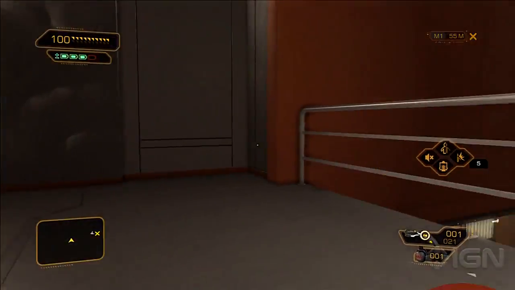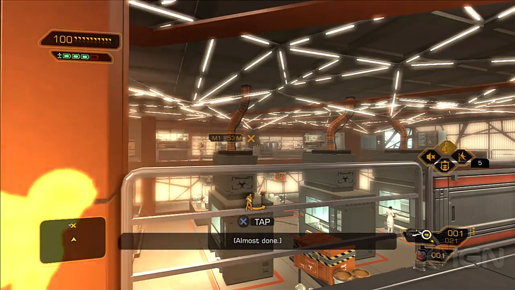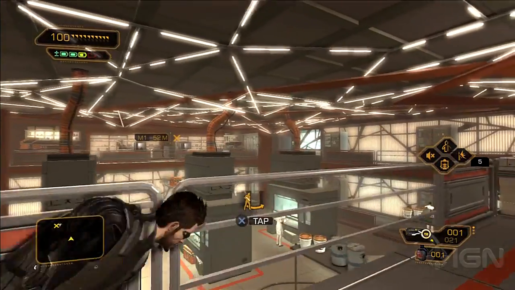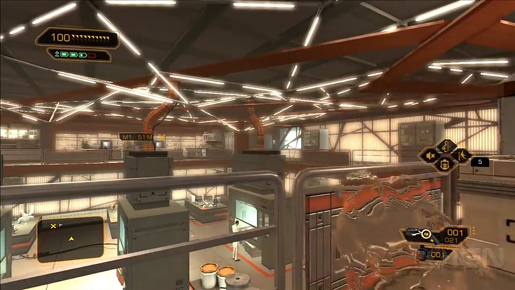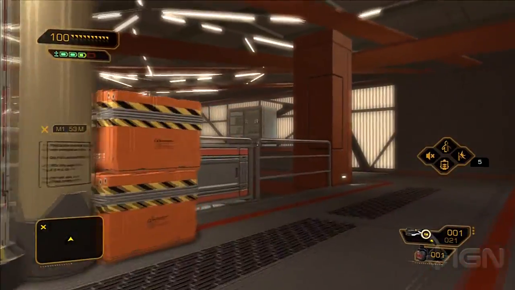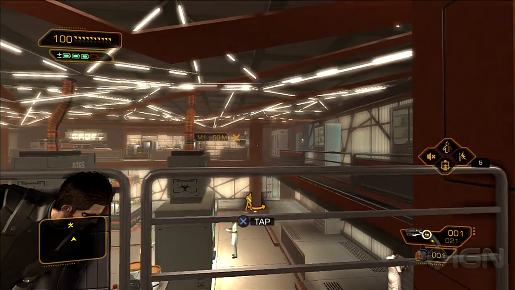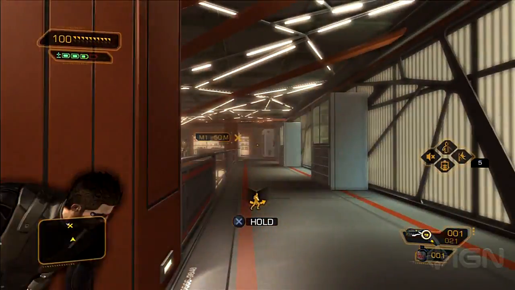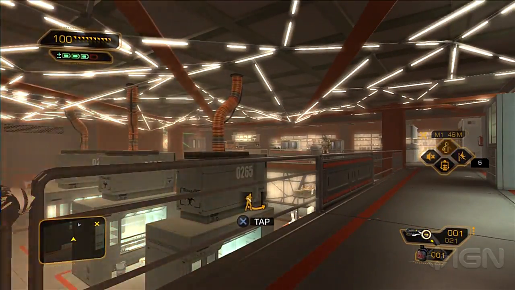Exactly. It looks like there are quite a few different ways to upgrade Adam Jensen. The strength one was in his arms, but you can also upgrade his back, and they all have different upgrade paths associated with them. You can upgrade different parts, depending on what kind of augmentation you go for, like the legs, the arms, the torso, or the head, the eyes, things like that. So it's all based on the body parts.